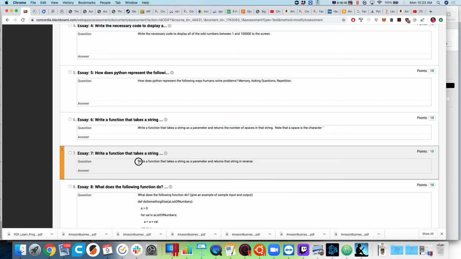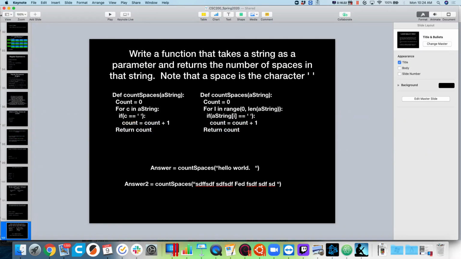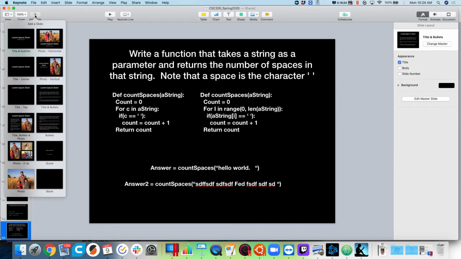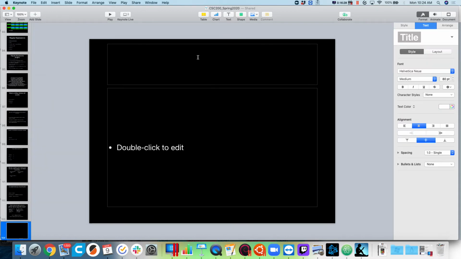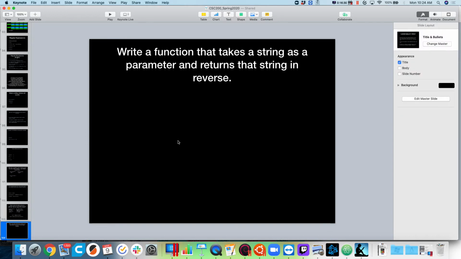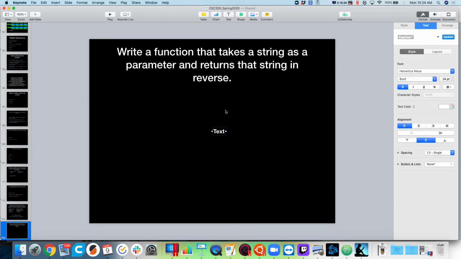Let's see. Write a function that takes a string as a parameter and returns that string in reverse. So again, we're writing a function that takes a parameter.